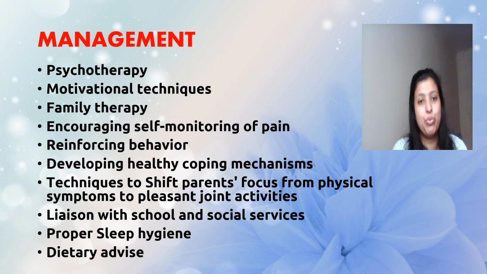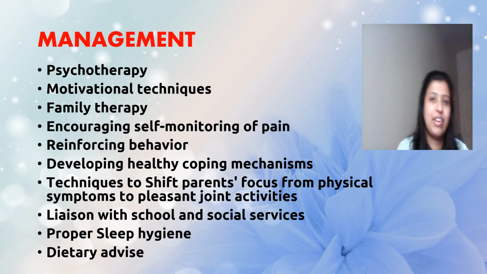Then we come to the management. There won't be any proper management, but psychotherapy, talk therapy, motivational therapies and teachings are the major types of treatment. Family therapy also plays a major role because the family can understand them better than any other group. Then encouraging live self-monitoring of pain, reinforcing behaviors, developing healthy coping mechanisms, techniques to shift the patient's focus from physical symptoms to pleasant joint activities, liaison with school and social services, proper sleep hygiene, dietary advice, etc.